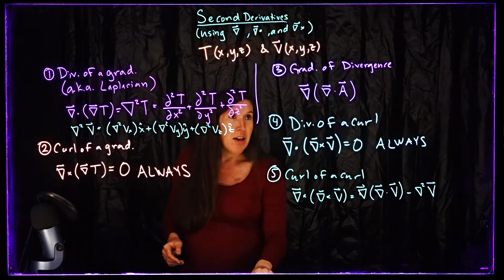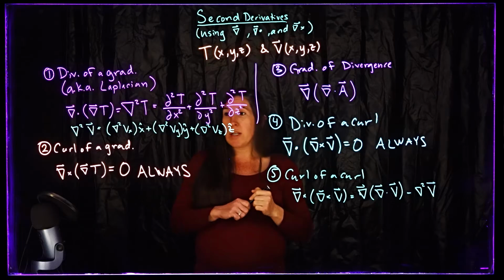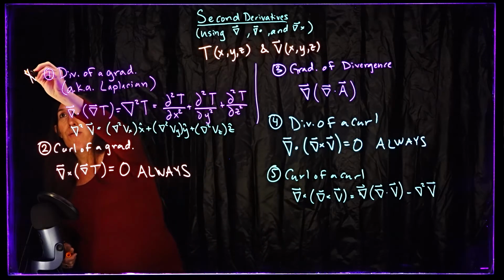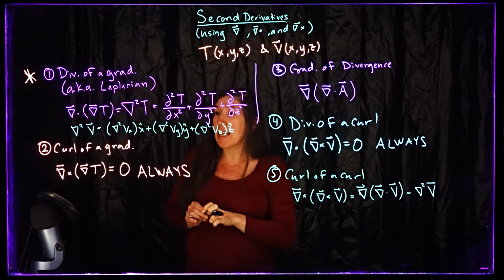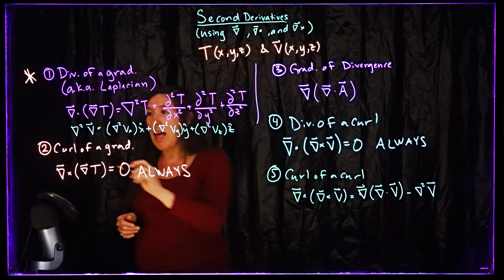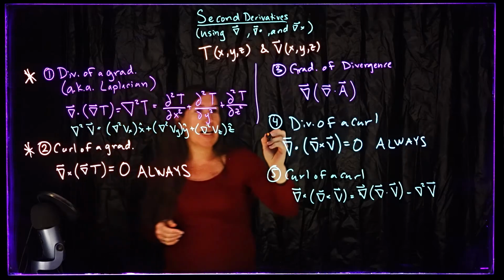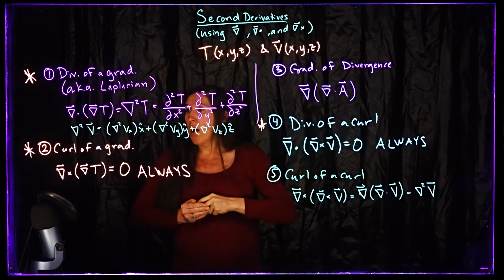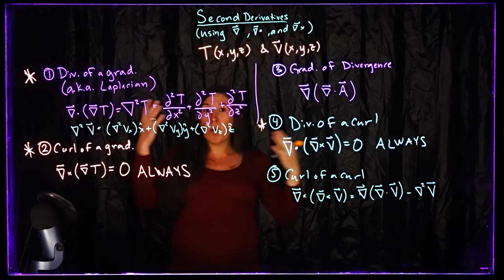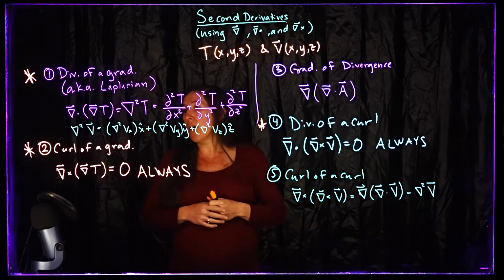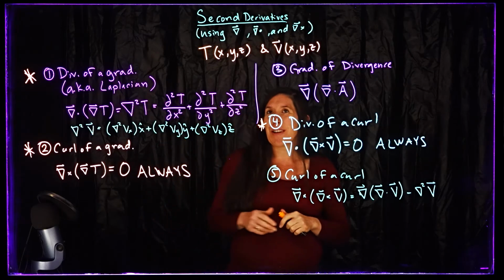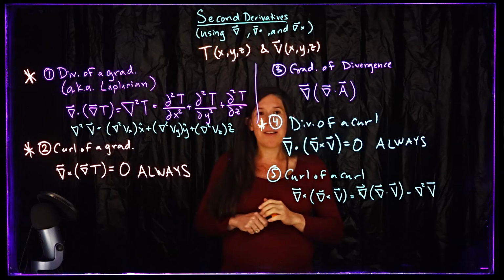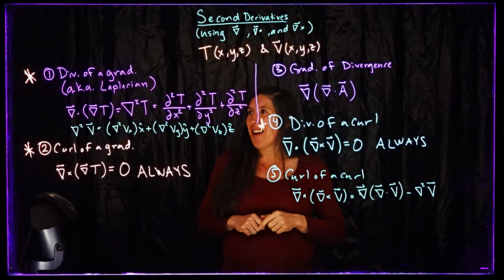But like I said, the most important things that you're going to want to remember out of all of these: definitely the Laplacian is going to be very important in physics. And then these two identities where things go to 0, those are also going to be quite useful. All right, so those are second derivatives. You could, of course, go on to third derivatives. We could go on all day. But I think second derivatives are going to be good enough, and for the purposes of physics, second derivatives are going to be most important. All right, thanks for watching.